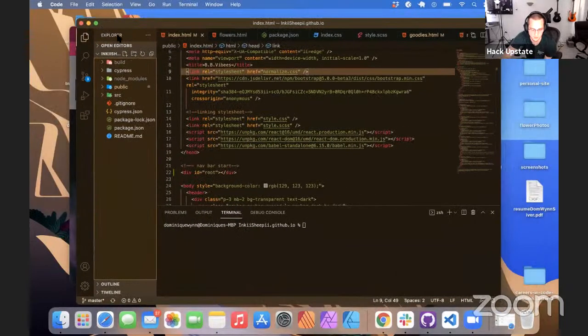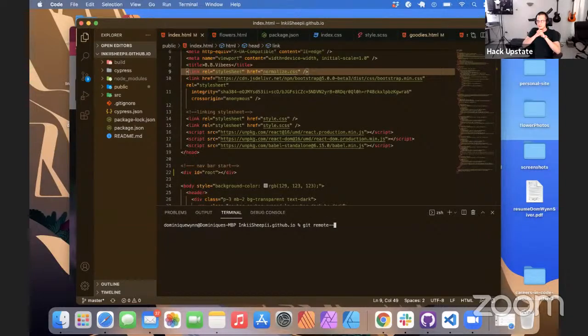From the terminal, let's do a git remote -v.